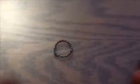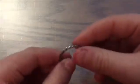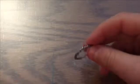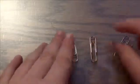Hello guys, today we're going to be making this ring right here. This one. As you see, it's going to be made out of paper clips, and it's going to be a twisted paper clip ring.